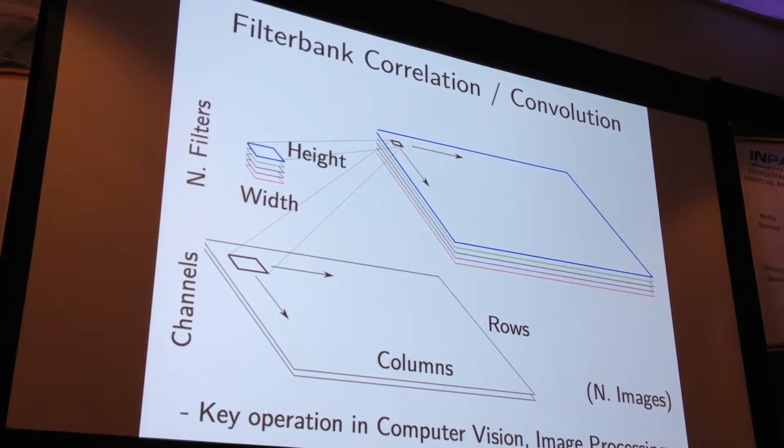And the math here is that for every patch in the input, we're going to do an inner product. Oh, I wish I had this. But here it is. Okay. So for every patch in the input, we're going to do an inner product with one of these filters, and then that scalar will be written to one of these output buffers. So there's a certain number of filters. They all get involved with the image to produce a certain number of slices in this output buffer.